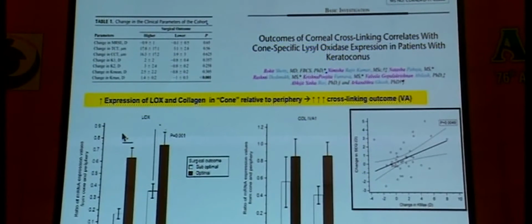The most important thing we need to know is, even though you have keratoconus in your cornea, the pattern of disease is different. What is different in the cone is different in the periphery. So it does not really look at the same thing. You have two different things in your cornea, even though you label it as KC. What we said is the periphery of the cornea looks like a normal one in molecular signature, like the collagen and other things. The center is what is different.